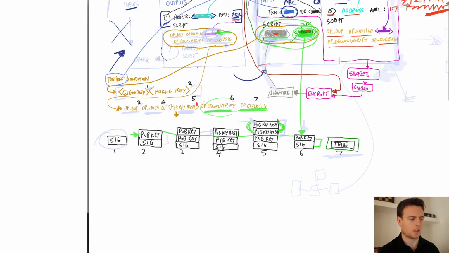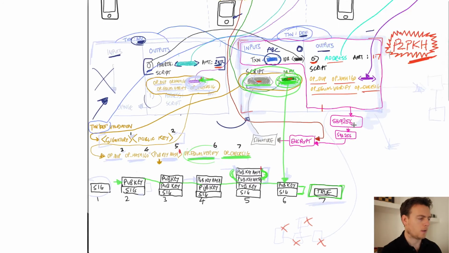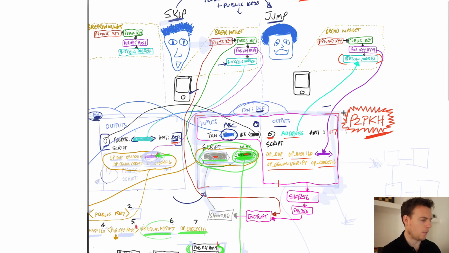And we apply an OP_CHECKSIG to these two values, right? OP_CHECKSIG, which is check signature, and see whether true ends up on the stack. If any other value than true ends up on the stack, then this transaction is going to be invalid, and all these nodes are basically going to refuse to accept it and relay it on. So that transaction is never going to make it into the blockchain, which means that this payment of 1.7 bitcoins to Jump is never going to happen. It's never going to be recorded, and Jump will never receive that bitcoin and never be able to spend it, right?